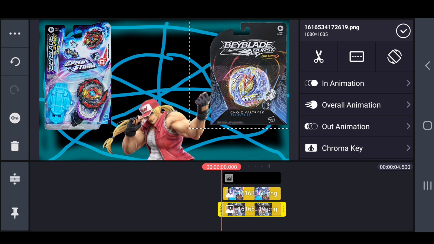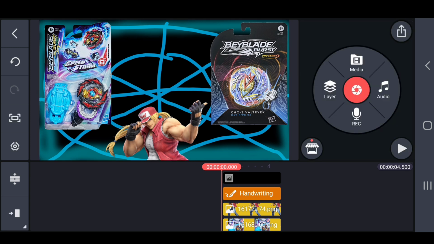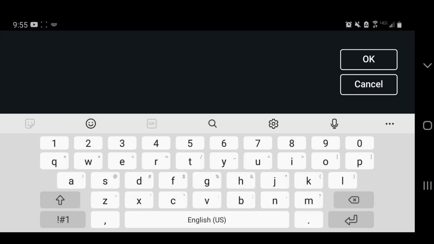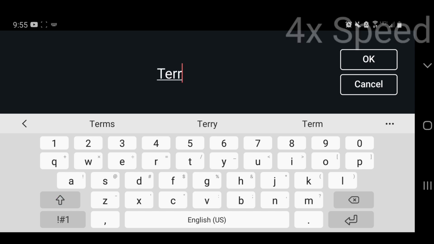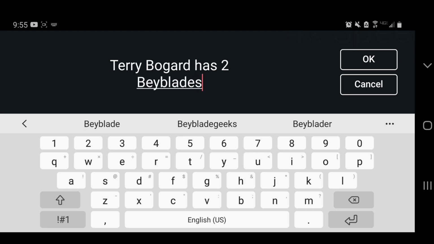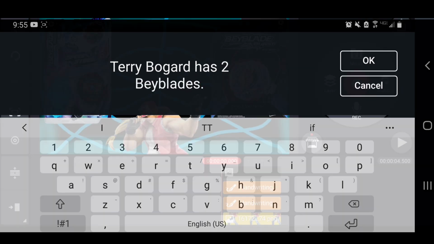Now, how do I add text in? Well, once again, you tap layer and then you hit text. It's just right there. Very simple. Now it's going to prompt you to actually type something in, because you can't have text if you didn't type anything in. Alright, let's see what to type in. Maybe... let's put this, where should I sit this though? Should I sit this in the middle? Actually, I'm gonna sit this under Chozy Valtrek.